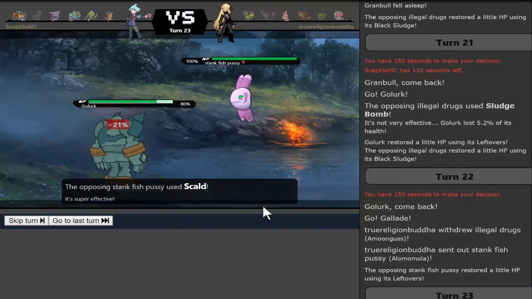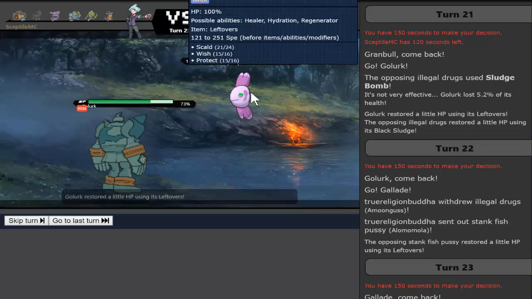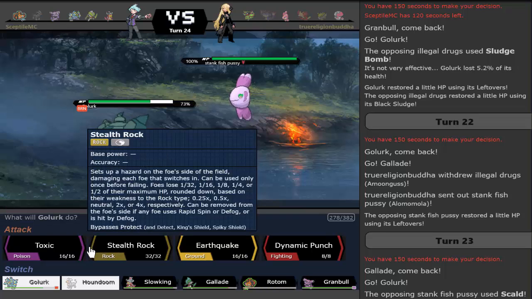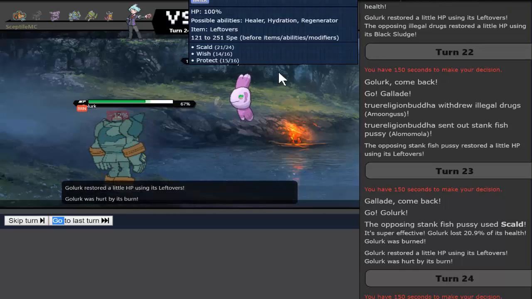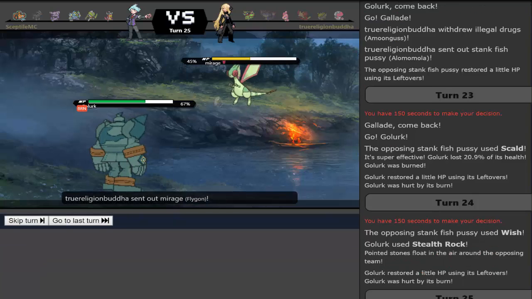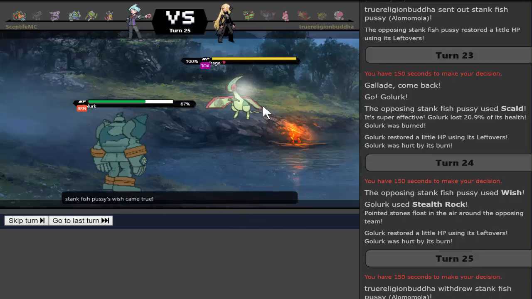The reason being is I can take a Scald. If he burns me, that's fine. I don't care about that. And honestly, I'm just going to see. I'm going to go for Toxic, go for Stealth Rocks. I'm going to go for a Stealth Rocks on this play, because that's not bad in my opinion. It's probably the best play I can make right there. So I can force him to be on 12% less every single time he comes in.